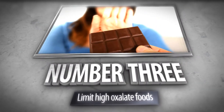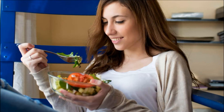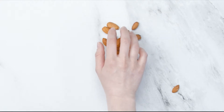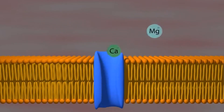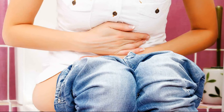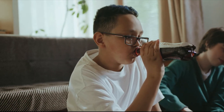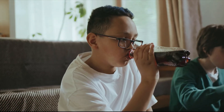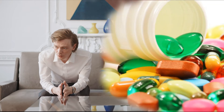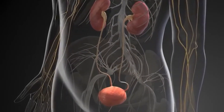Number 3: Limit High Oxalate Foods. If you have an oxalate kidney stone, your doctor may ask you to limit certain foods that have lots of oxalates, such as dark green vegetables, nuts, and chocolate. It is not necessary to stop consuming these foods entirely — only eat or drink them in smaller quantities. Oxalate can bind to minerals to form compounds including calcium oxalate and iron oxalate. For sensitive individuals, high oxalate diets have been linked to an increased risk of kidney stones. Some studies have also shown that men who take high doses of vitamin C supplements are at slightly higher risk of kidney stones, because the body converts vitamin C into oxalate.